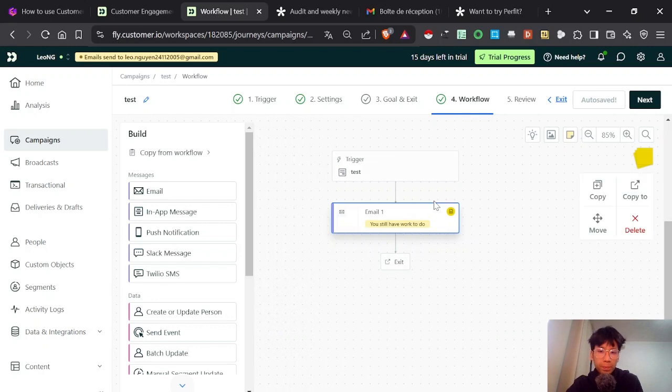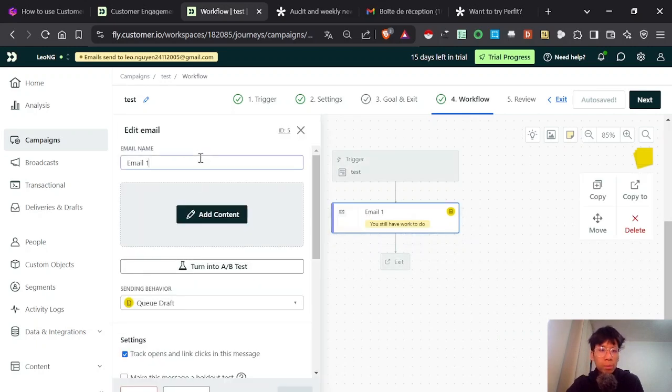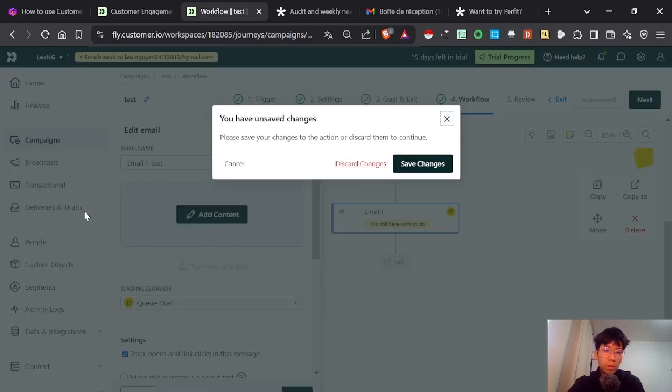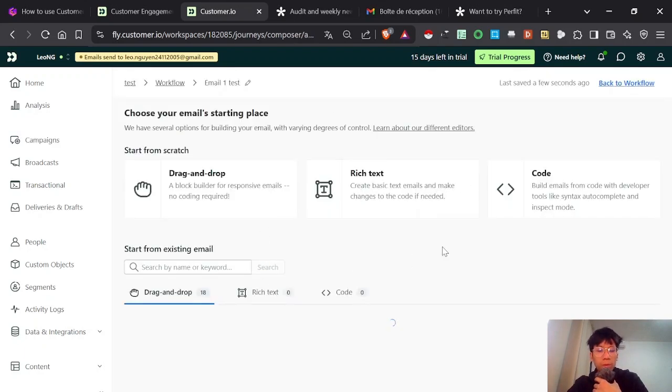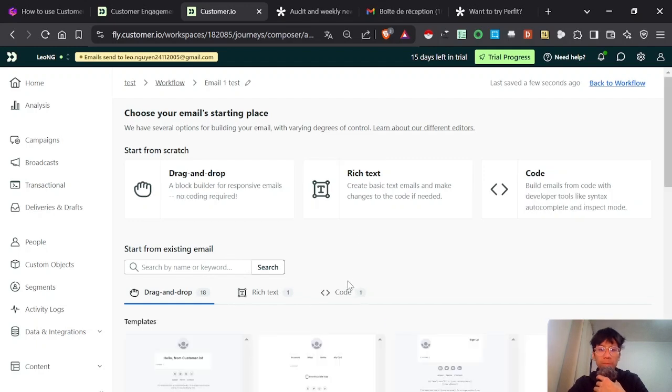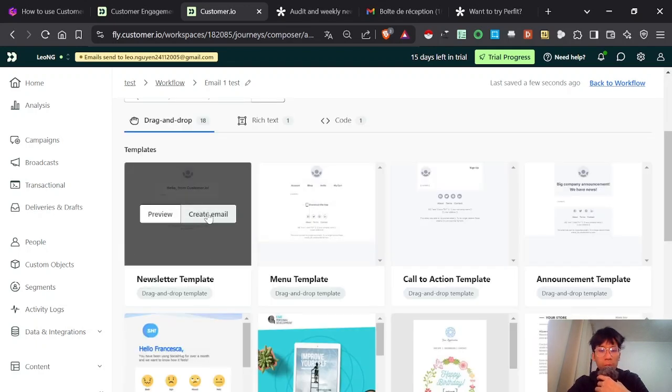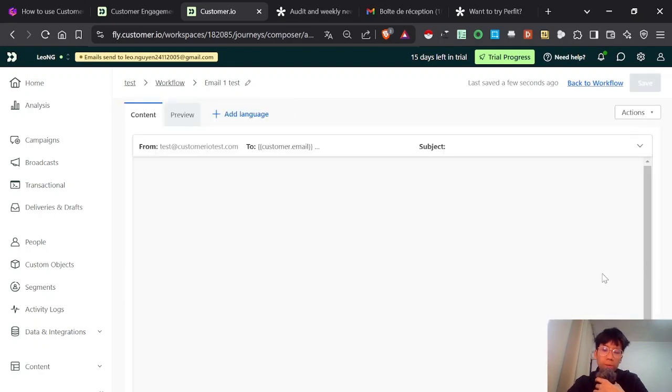Email one, test. Let's add some content. So let's take an example, for example, the newsletter template.